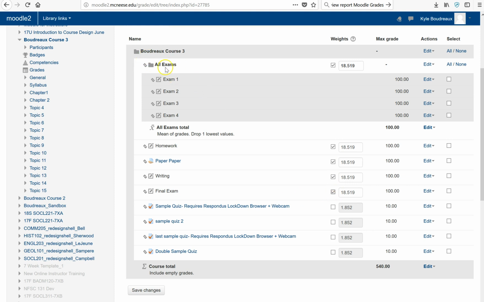I only have one category in this course, and I've got the exams nested under that category. The rest of these are all individual items here. Again, you can go through and edit any one of these that you need to. This one's got Natural set to it, so I can assign individual weights to things if I'd like to.